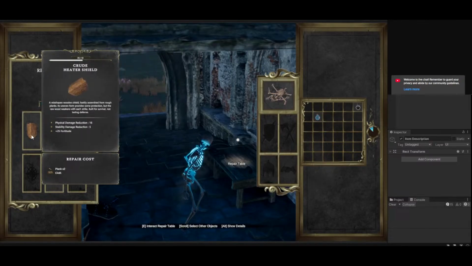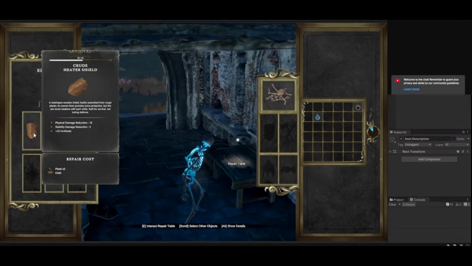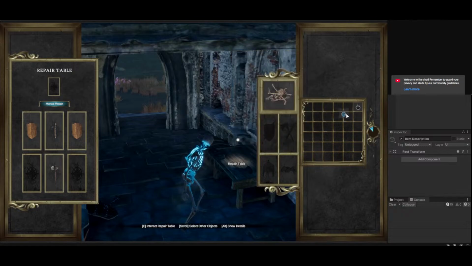And for the rest, if it's more than 50% or more than 75% damage, it will display the repair cost. It will not ask for the entire repair cost, but it will ask for a fragment or a fraction of the repair cost. That's the idea.